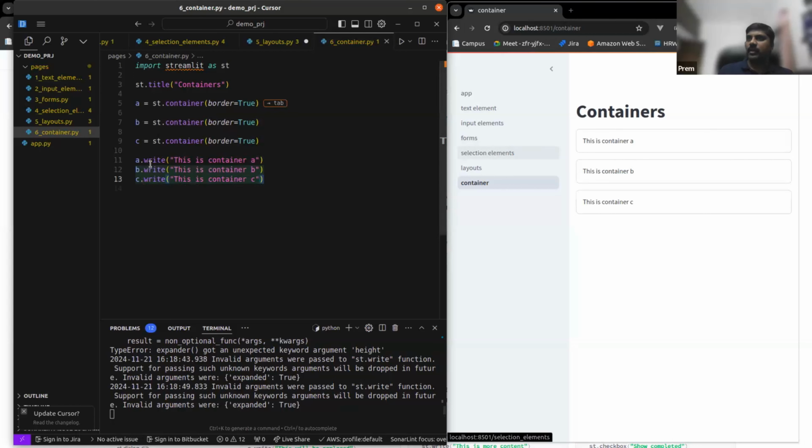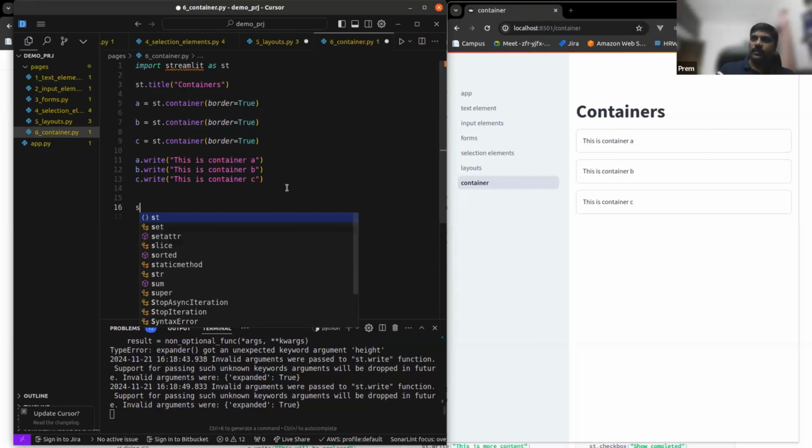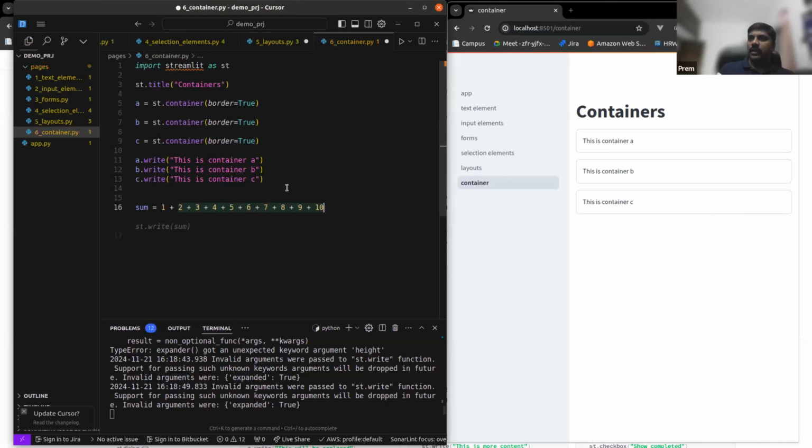You can see that it is written on this container. And I can do any operation, let's say sum is equal to 1 plus this thing, and write sum. So this is going to write the sum here, but if I want to write it in this container, I can just say a dot write sum. It's going to write it there.